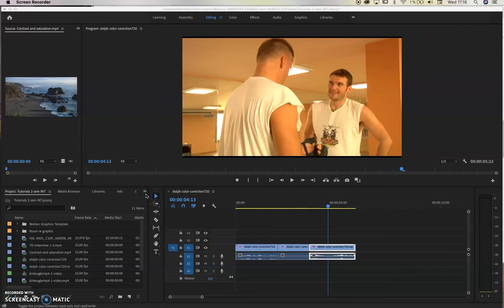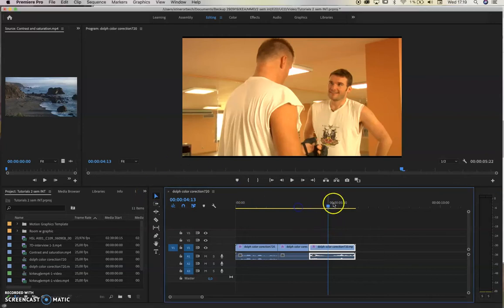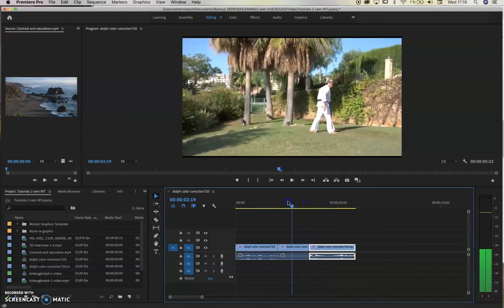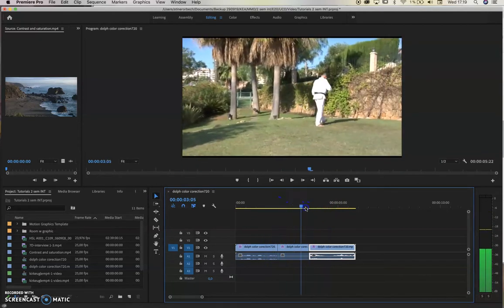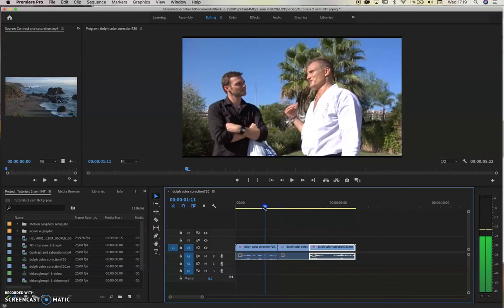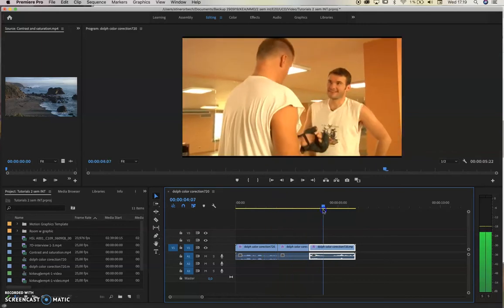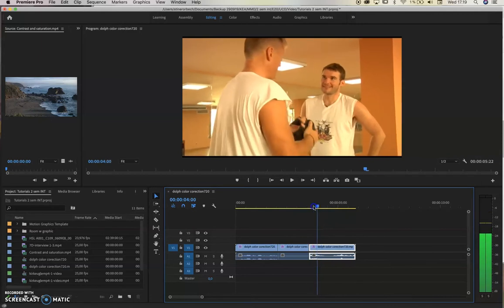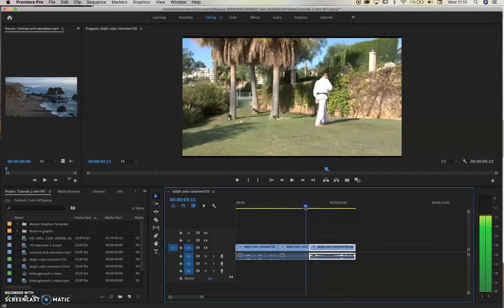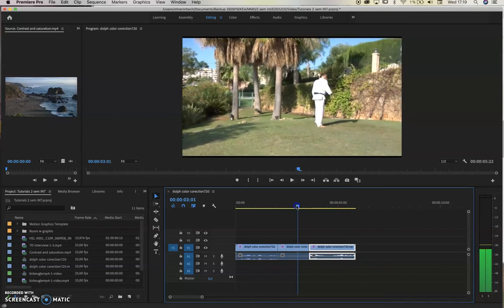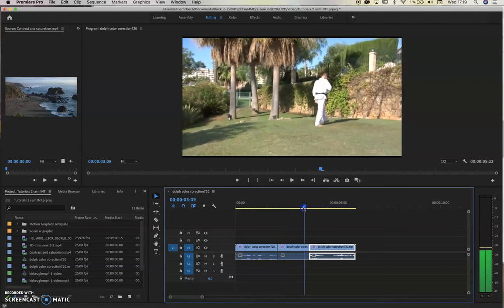Let's open Premiere and talk a little bit about color correction and color grading. As you can see here, I have 3 clips on my timeline, and they have very different color profiles. It's also very problematic footage, by the way, because this is very red. There is a lot of red in this footage, and in this footage it's actually overexposed. There is a lot of light or sun in the images.